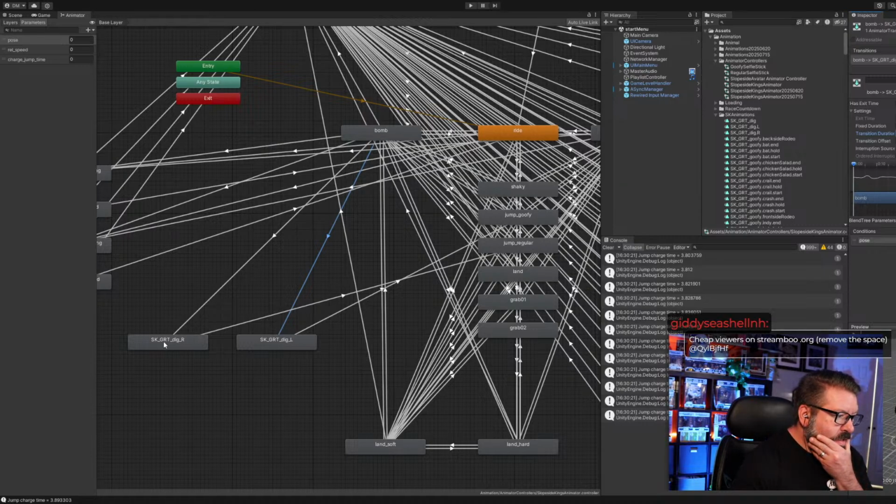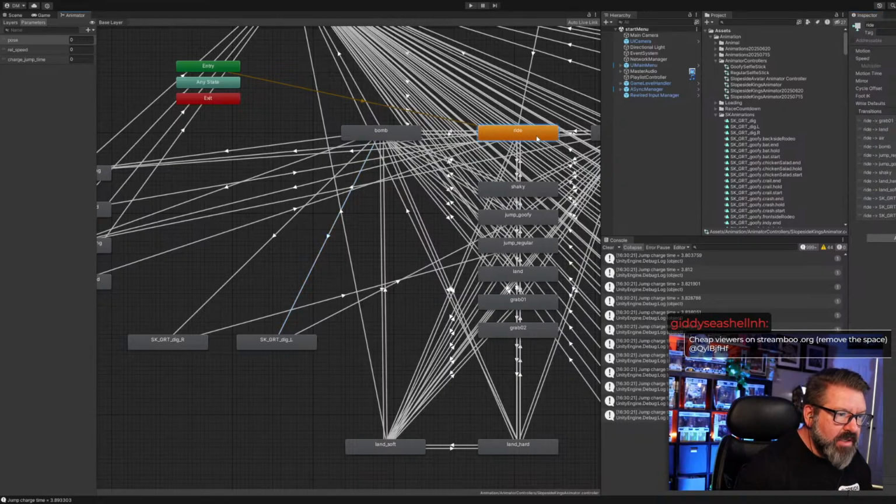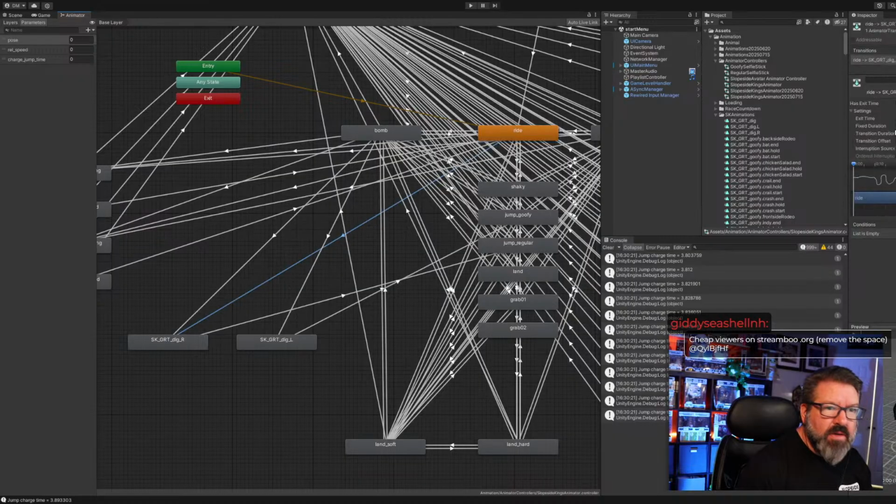Okay, we're gonna dig here. Boom, boom. I guess I should change these as well. Transition to here. 2 and don't want exit time. Those should be equal to 48. No, 47, sorry. 47, 47.